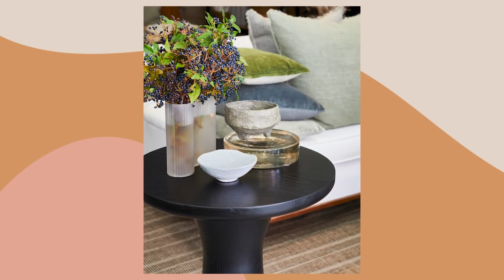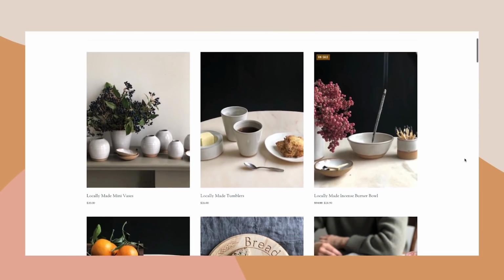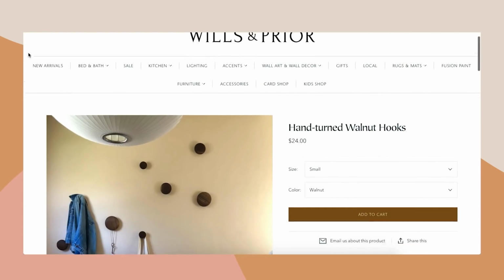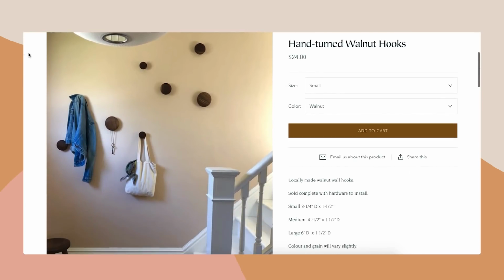Two years after meeting together in Toronto, David and Sarah took a trip to Europe and were super inspired by all of the little boutique shops in France and Italy and Holland, which of course then inspired them to come home and start their own shop. The Wills & Pryor team is now made of 6 people who all share a combined love of all things home, and these are the same 6 people that ship and pack every single one of your online orders.